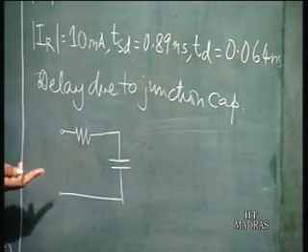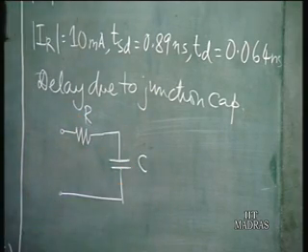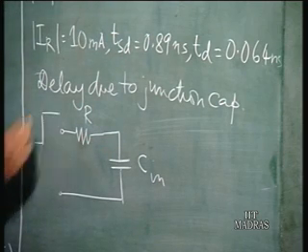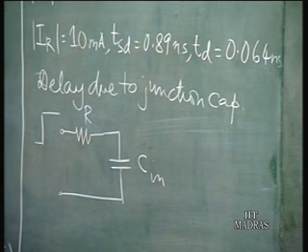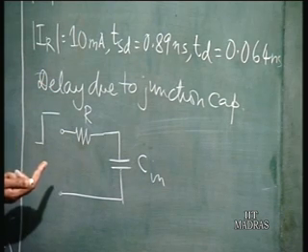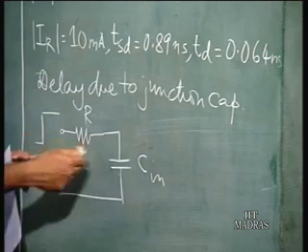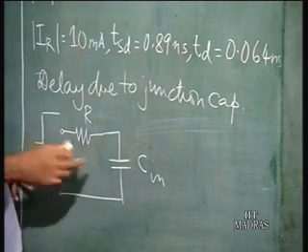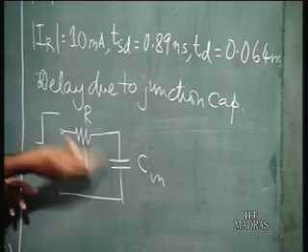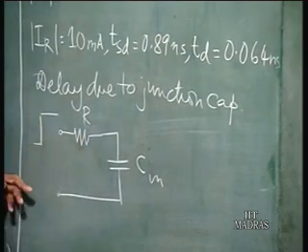Okay, that is the input capacitance. You have an R and you have a C at the input, say, and you are applying a voltage like this. So the voltage across the capacitance must change, and it is finally going to the steady state. Now the delay depends on the RC time constant, correct? So the delay depends upon the RC time constant.